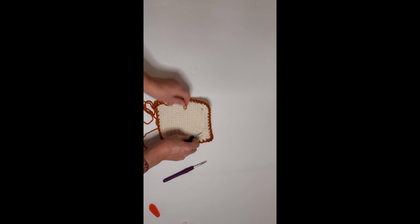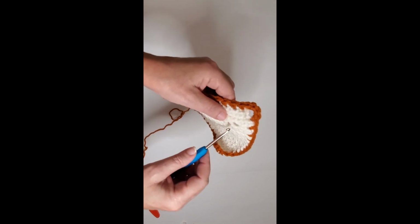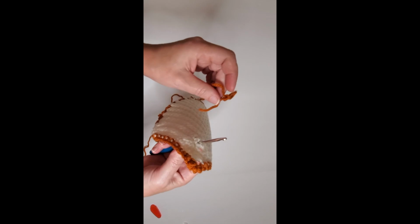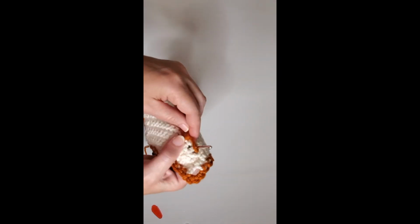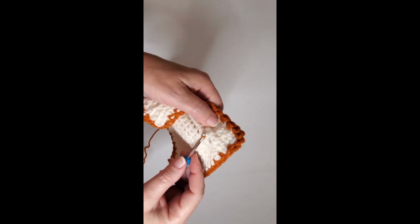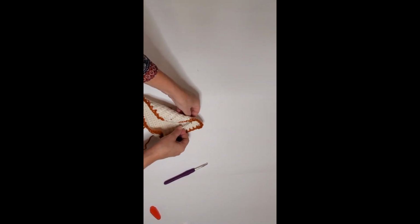This is going to be the G, so I'm going to start right here. First what I'm going to do is put my hook through the front. And then I've got the slip knot, and I'm going to put it on the hook through the back. All right, you with me so far? Great. Then I'm just going to slightly pull the slip knot out.